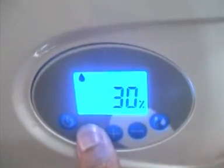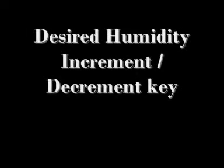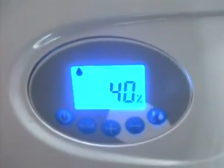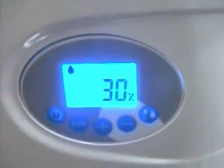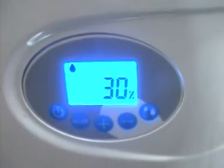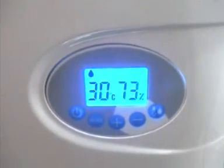The mode function speeds up the process of drying clothes. Positive or negative key can be pressed to adjust the humidity level by 5%. This key is able to read the present humidity and temperature in a room.